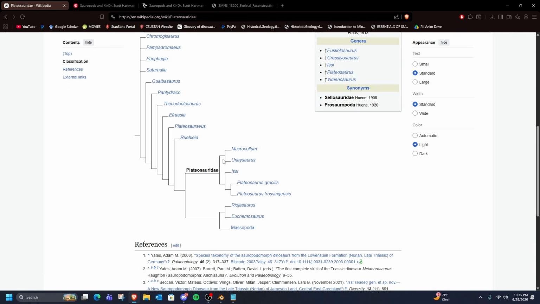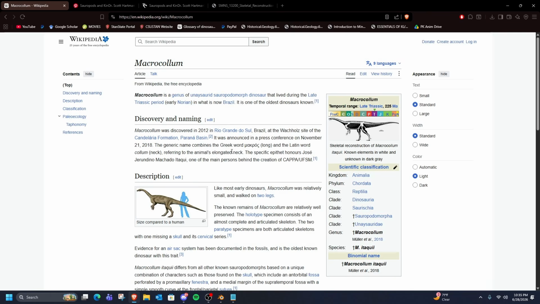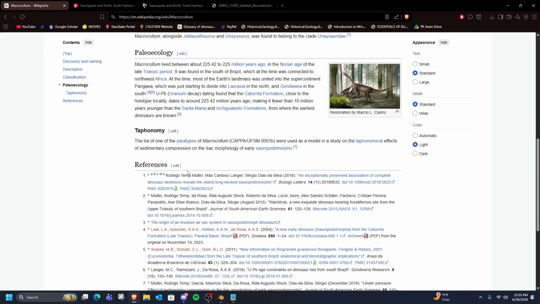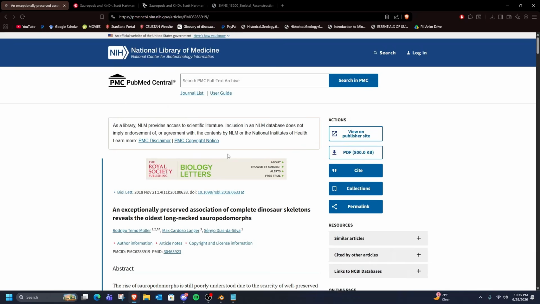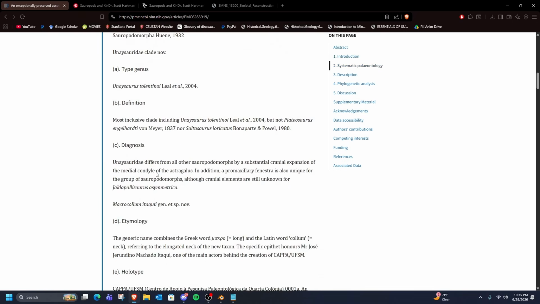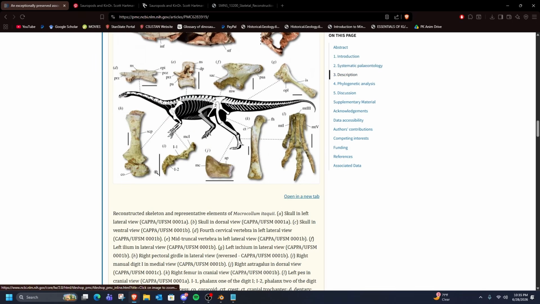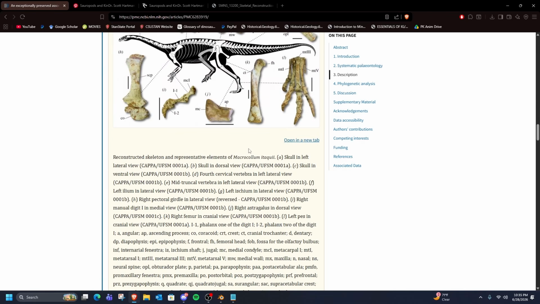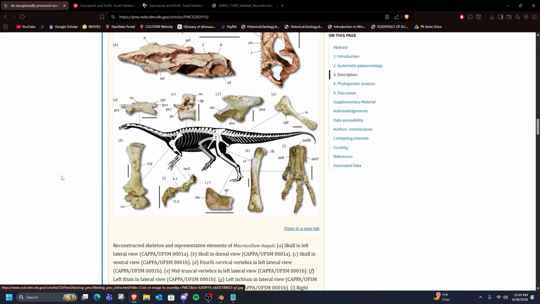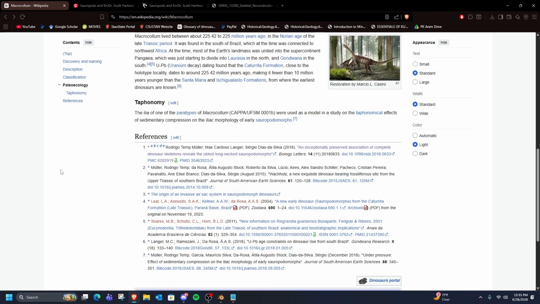Macrocolum. And so if we ever need any other references, we can always go to these other guys, read a bit about them. Even better if you understand how to read scientific literature, go down to the references and click on them. And hopefully if they're not blocked, you can get a very good insight about what these animals are. This one's not blocked. Perfect. So here's, what's this guy? Macrocolumn. Yeah, if we ever need to learn about Plateosaurus's distant relative.